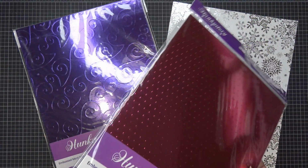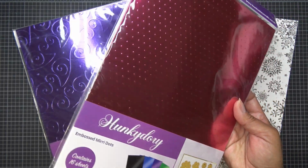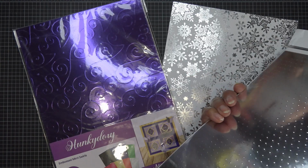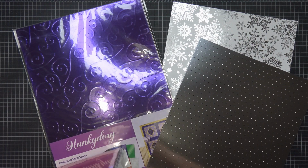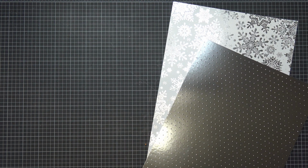Same thing with Adorable Scorable papers. I don't even know if they consider this one the Adorable Scorable line because it's metallic. Ooh, hold on. Maybe we go with the silver one with the dots? Since I think this is silver. Okay. But it's going to be the same kind of thing. And this can be anytime you're working with any kind of coated paper or something that's a little more delicate or however.